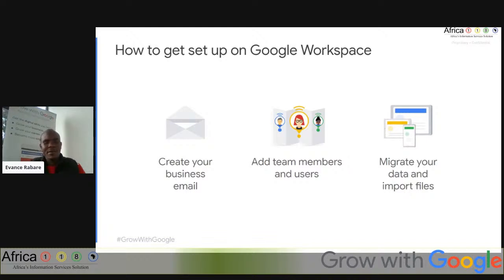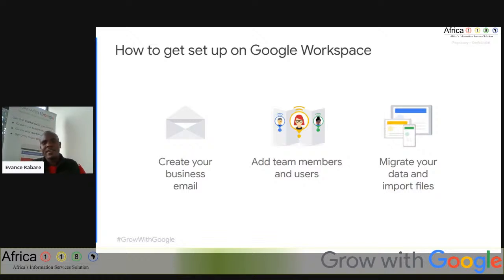So you can also add team members. You can also add team members and users into the group. Before people on your team can sign in and access your Google Workspace, they need a user account. During your free trial period, you can create up to 10 user accounts. To add more than 10 users, you must end your trial and sign up for a flexible or annual billing payment. So this tells you that there is the trial period, after which when the trial period is over, or if you want to add more than 10 people, then you have to choose the flexible plan. And this amount is not usually very expensive.